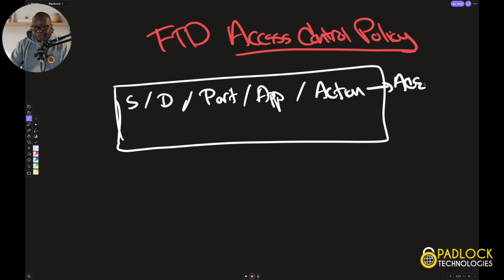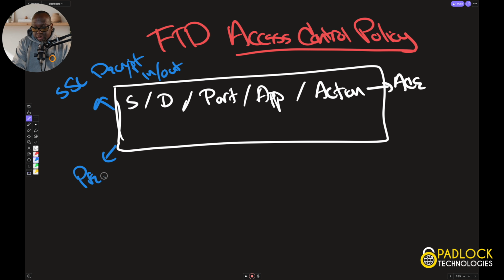Now, there's a whole bunch of stuff from the FTD that you can add on to this. So we have, if you want to do it on box, SSL decryption policy, to decrypt, and this is going to be inbound and outbound. I'll get into that in another series. Then you have pre-filter policies. These allow you to basically bypass the ACP for a certain kind of traffic.